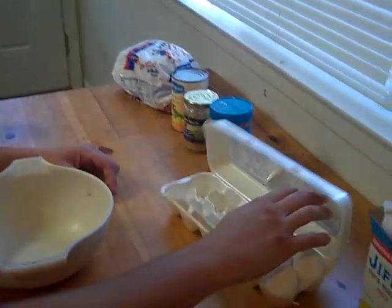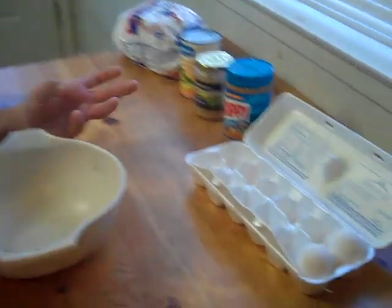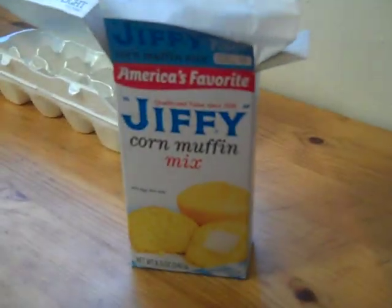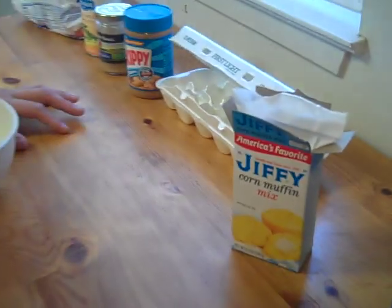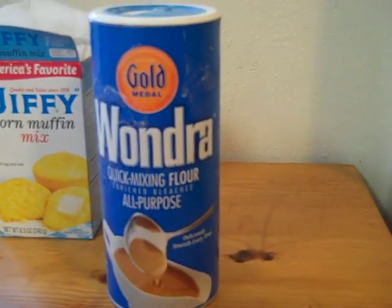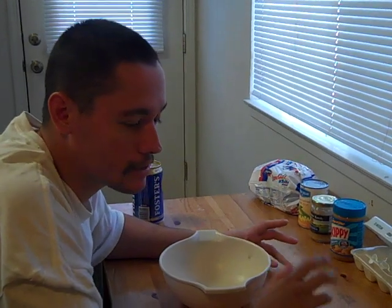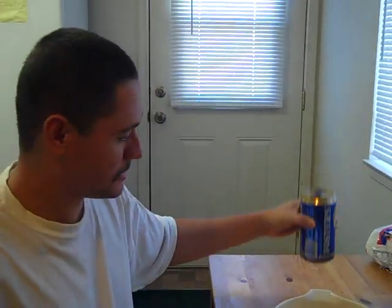I've got a couple of eggs — I may or may not use them depending on the thickness of the batch, but they can help thicken up your dough bait, so it's good to have them on hand. Corn muffin mix is next — carp love corn and it helps thicken the dough and take out some moisture. Last but not least is flour. Flour is what makes it an actual dough versus a paste. The doughier the better — it'll stay on the hook well. Oh, and don't forget the beer if you're over 21.